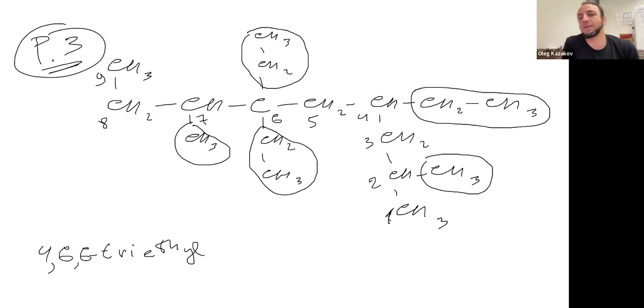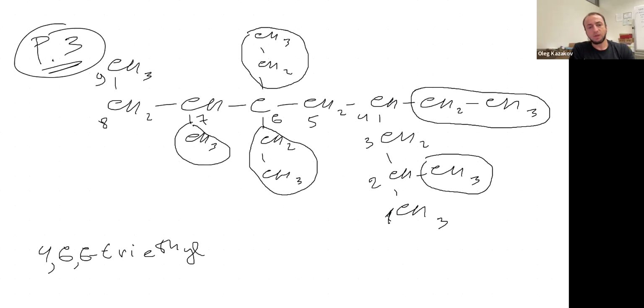If you, let's say, have 2 ethyls on carbon number 4, then your name would sound like 4,4,6 triethyl, right? So yeah, this is going to be our situation that we are going to deal with. So 4,6,6 triethyl. Once again, to reiterate, you'll have 1 ethyl on carbon number 4. You will have 2 ethyls on carbon number 6, hence the 6, 6. Okay, so 4,6,6 triethyl. No other combinations are possible, so we'll just go with that.